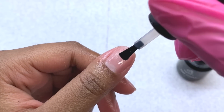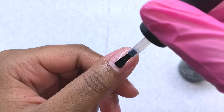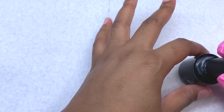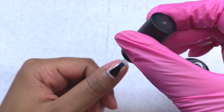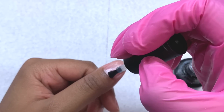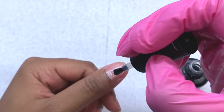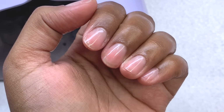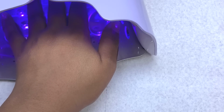Like I said, you always want to have a designated top coat that you use for the peel-off method, because like I'm doing now, I'm applying this over a cuticle oil. So some of that cuticle oil may get into the bottle. You don't want to use this on top of your finished look because it's not going to be cute at all, and your top coat will start to separate. So always have a separate top coat, something that is not very good quality or something you just don't use as often. Once I finish applying the top coat to all of my nails, I'm going to cure for 30 seconds.